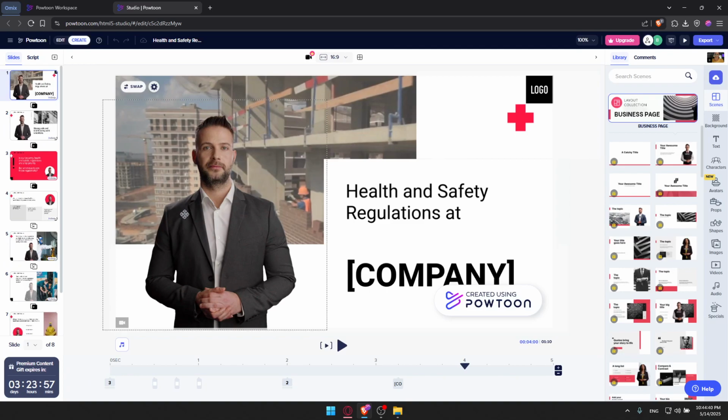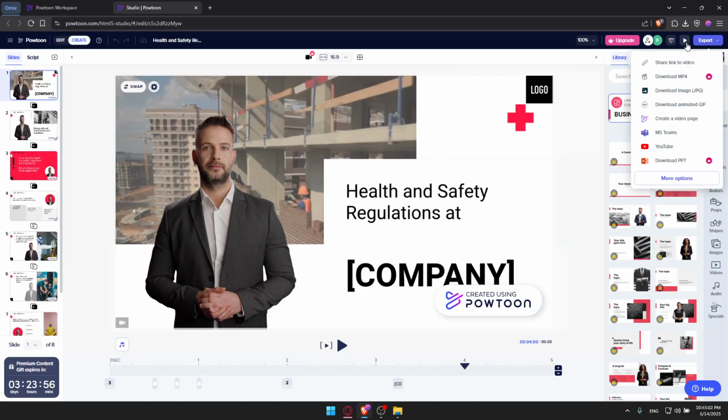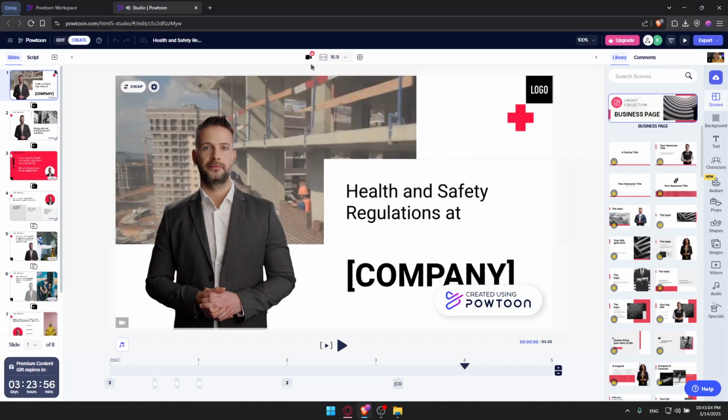Of course, here on the bottom, you'll find basically the timeline. Here you'll be able to control when elements appear and disappear. On the right, you'll be able to customize your elements like text, images, characters, and all the other stuff as you can see from here. And of course, at the top right, you'll be able to preview, export, and preview your video and a lot of other stuff. Here you'll be able to do some editing as well. So now we understand, at least at the moment, what each place of the screen is used for.